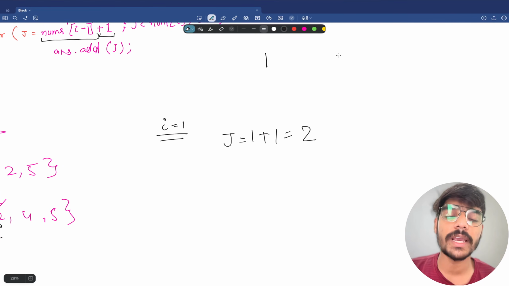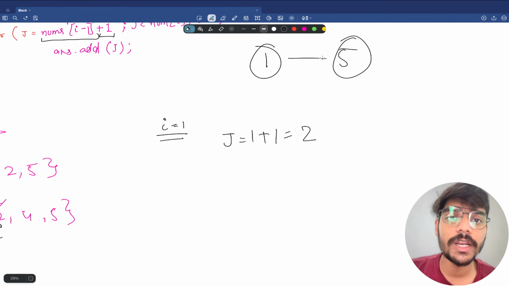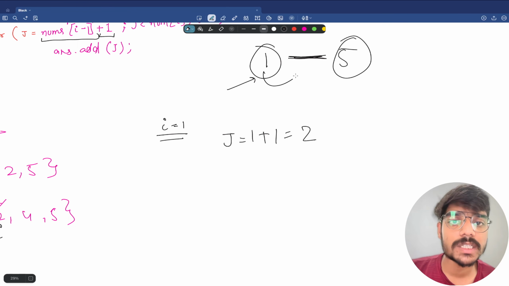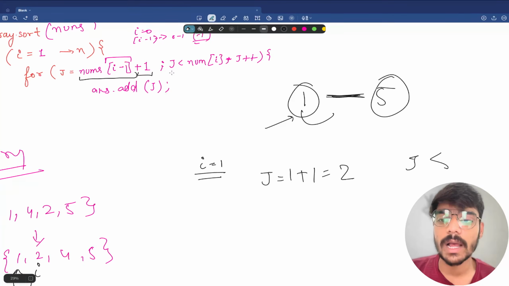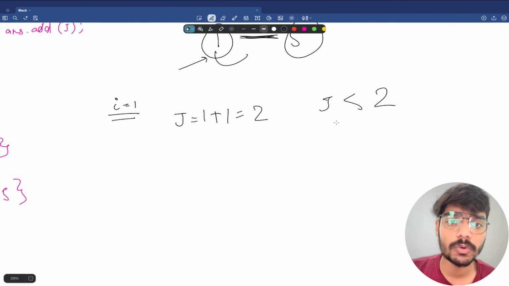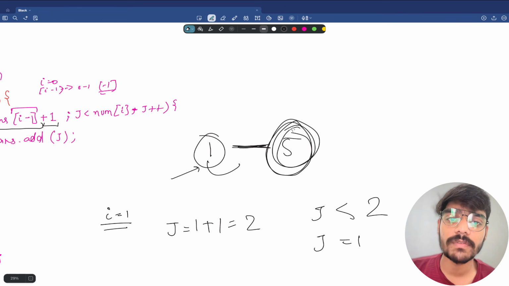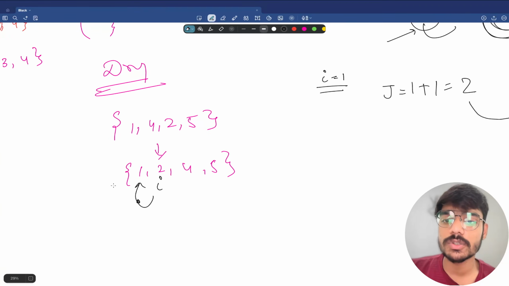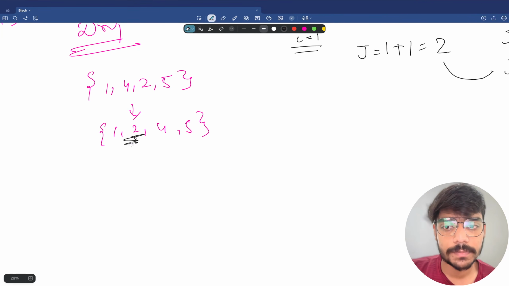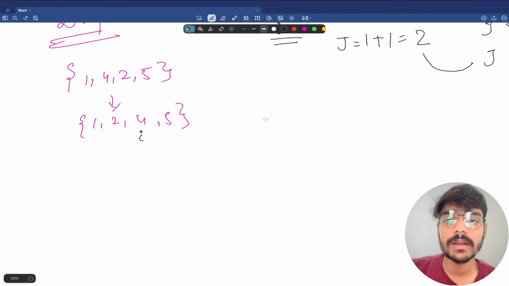As I told you, if we have a pair of numbers, let's say 1 to 5, no need to take the 1, no need to take the 5, we need to take the middle of it. So it is taking that element plus 1, and now j is less than the ith element. So j less than 2 means j will go till 1. As we do not take the 5, we need to take the previous element. That's why we have the less than symbol here. I think you got the point. So this will go from 2 to 1. It is not possible, which means there is no missing element here. Now moving i to this point, you will get the proper things.